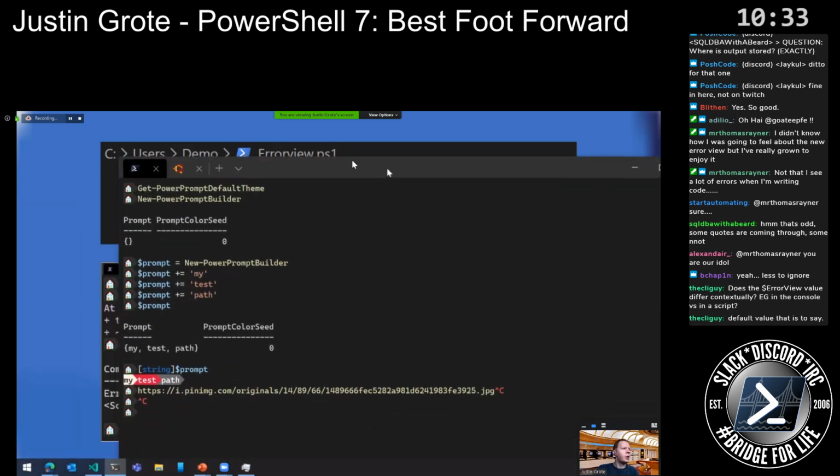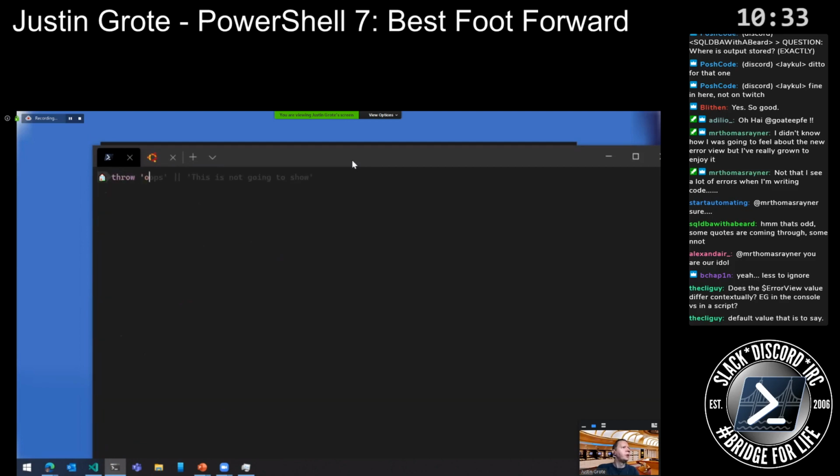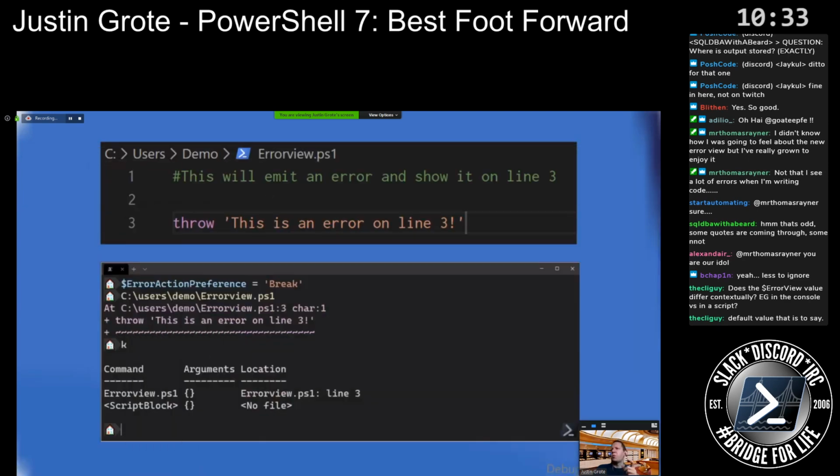if you throw an error, the error itself is a special type of error record. And whether you have normal view or concise view shown, that object comes the same. It's just how it's displayed to you, if that makes sense. So it's all just based on what your console view is. And I think now with PowerShell 7, I've been running concise view for so long, but I believe it is now the default with the release version of PowerShell 7. Somebody in chat can correct me if I'm wrong on that. But again, if you liked the old format, you want the wall of text, you can always change it back at any time by changing it back to normal view.